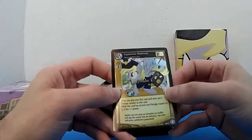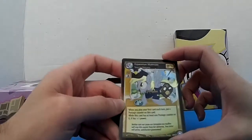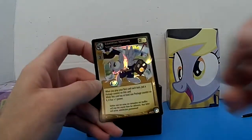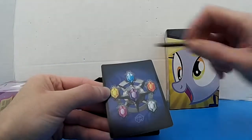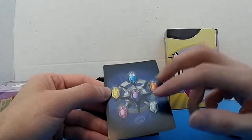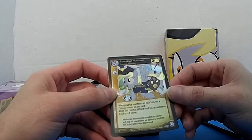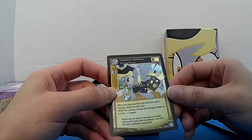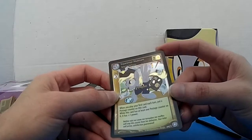Right here I have the red card, the one that comes with this box. They're like holographic. Damn, my lights. The battery on the light is starting to die, I'm about to replace it. On the back it lists the friendship elements. When you play your first card each turn, put a friendship counter on this card while this card has at least one counter on it. Well, I know how to play the game. I like how it looks. Cool.